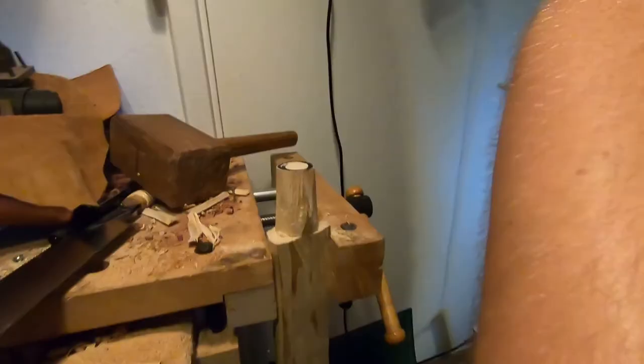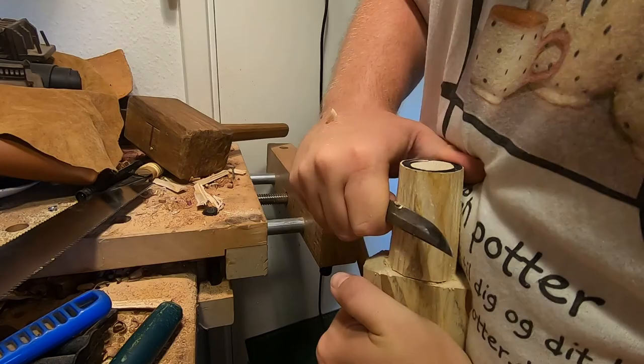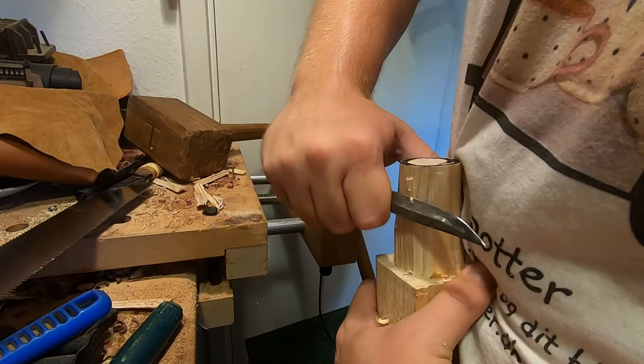So here you can see some of the work with the knife. The paring of the head. And then it's just a test fit and keep paring and keep paring and test fitting and keep paring.